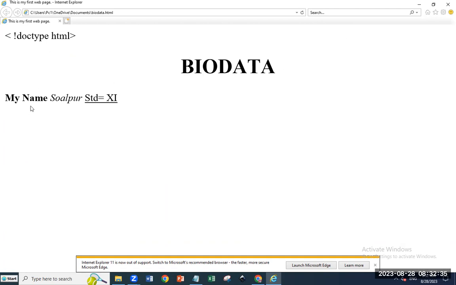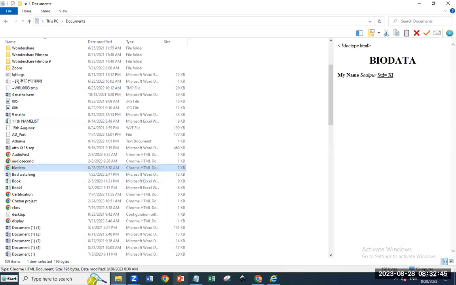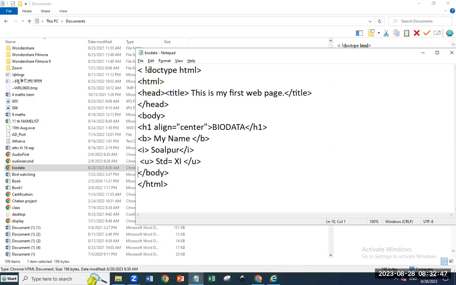My name has come in bold. Solapur is in italic. It is slightly slanted. And standard 11th has come in underline. Right? So what will I do? I'll just change this.